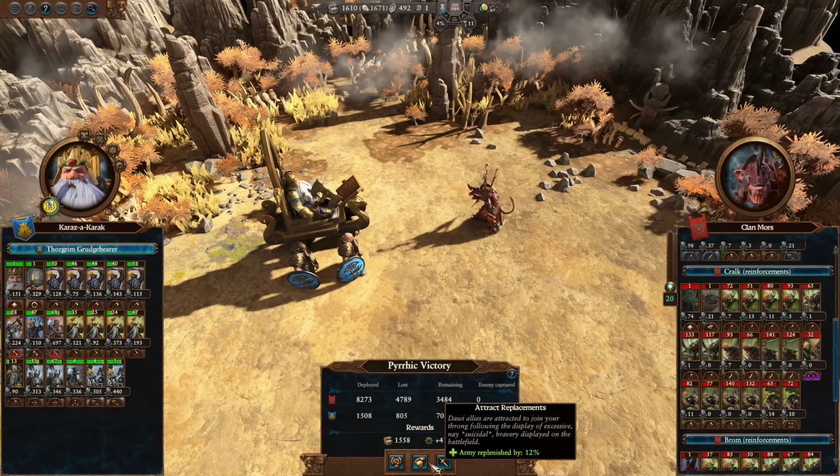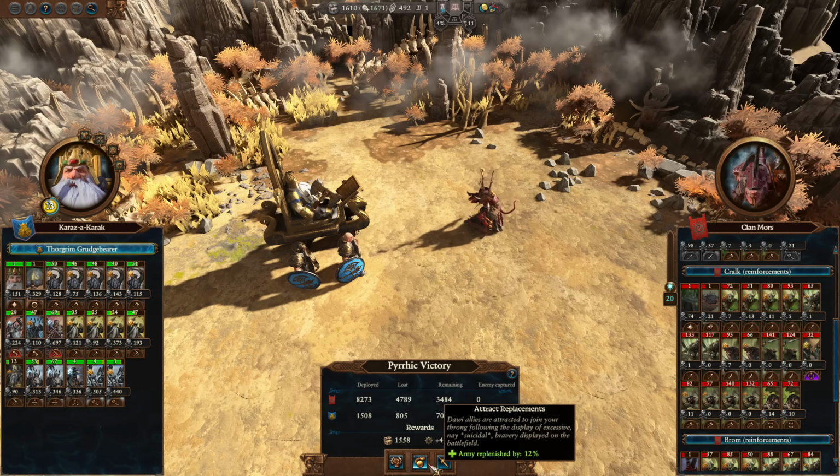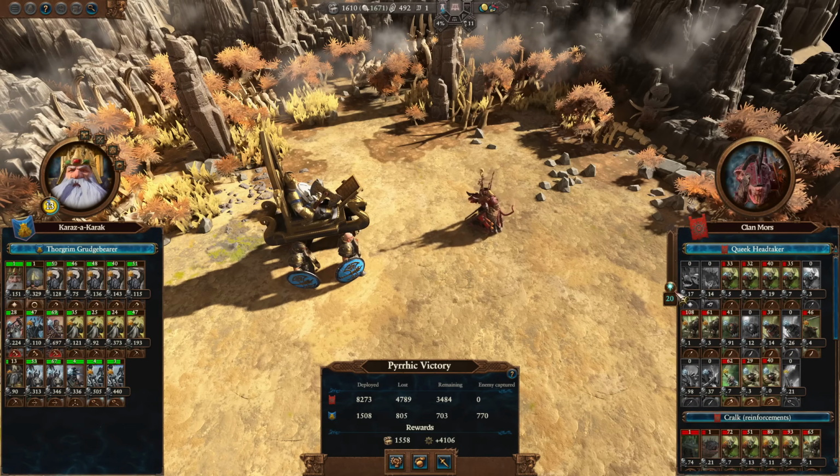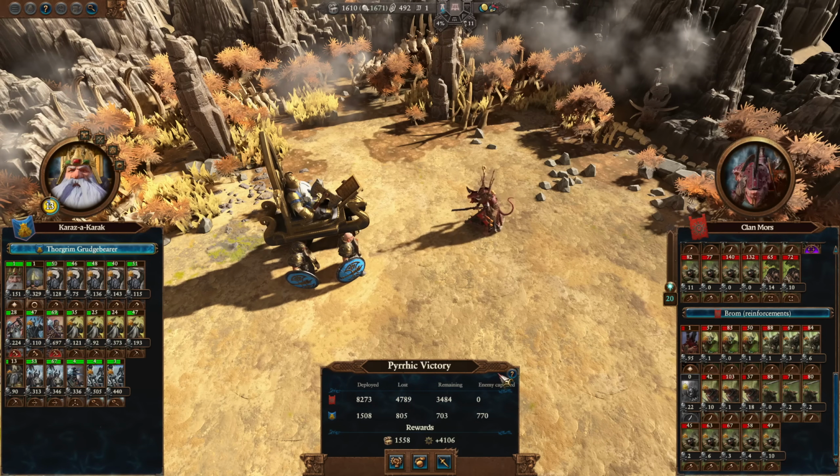Alright, we'll definitely need to take on replenishment, just in case they decide to attack again. Because, yeah, if they just scurry off into friendly territory, they're going to get a lot of replenishment. But at least Queek is gone.